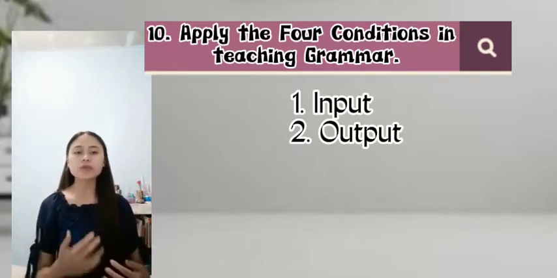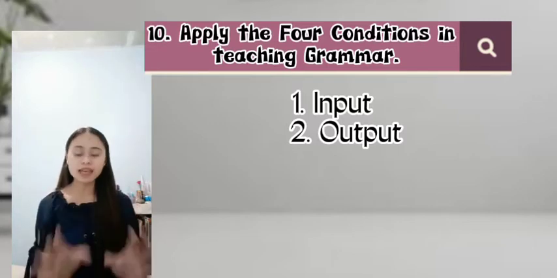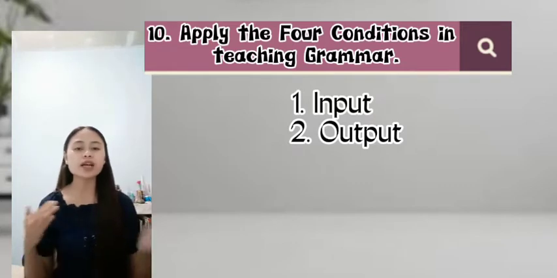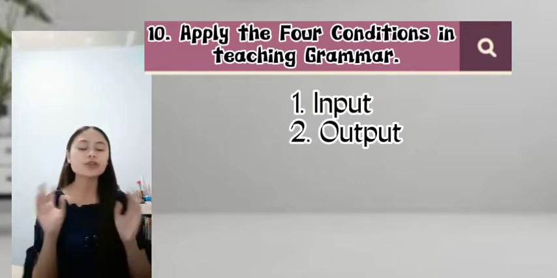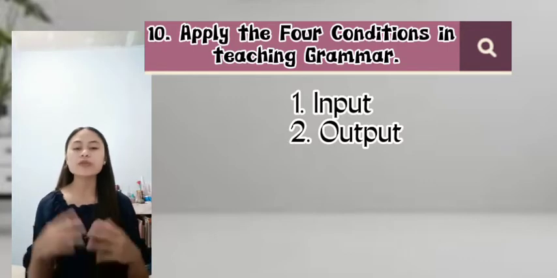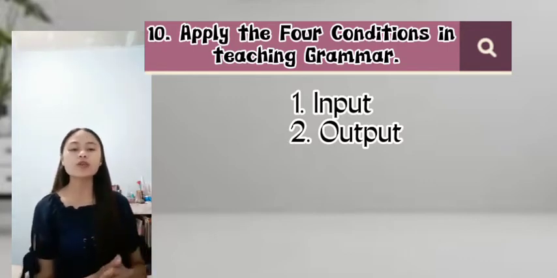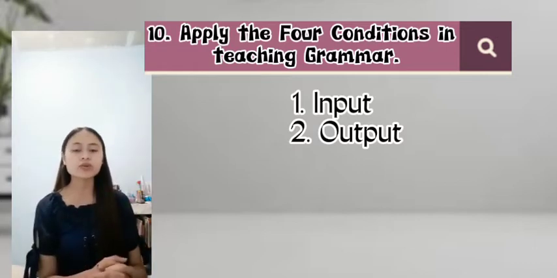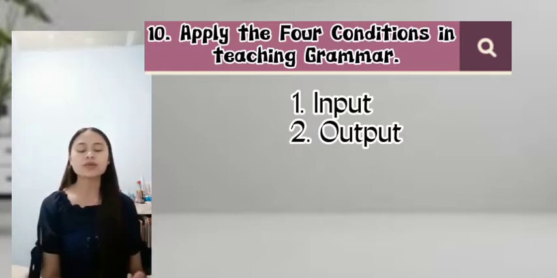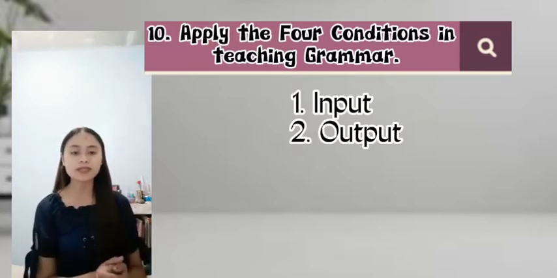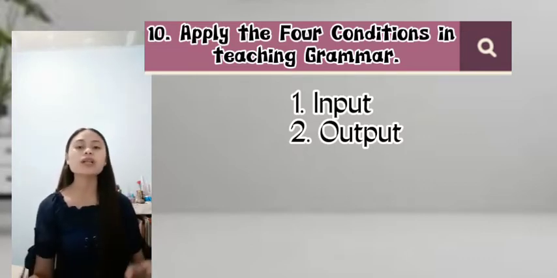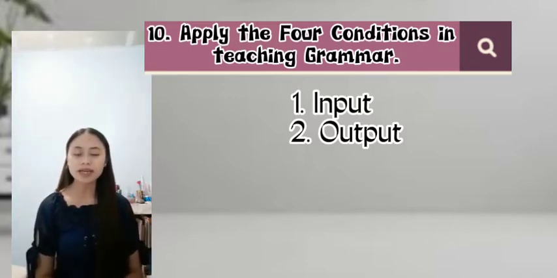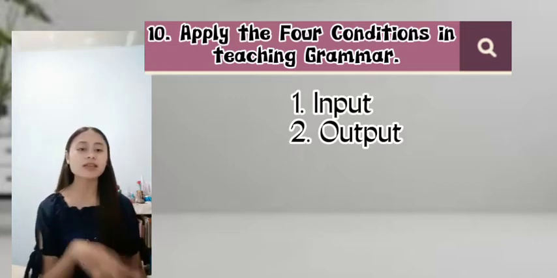First, as a teacher, we input some things or some lessons or grammar lessons to the students. And in that way, they will grasp that information by listening or reading from what we have discussed. And that will develop their receptive skills. Well, their output is the way they integrate or produce their knowledge into practice, like speaking or writing. So this will also develop their productive skills. So their output is what we are going to assess. When they have learned that specific grammar lesson, we have to, of course, assess their output.